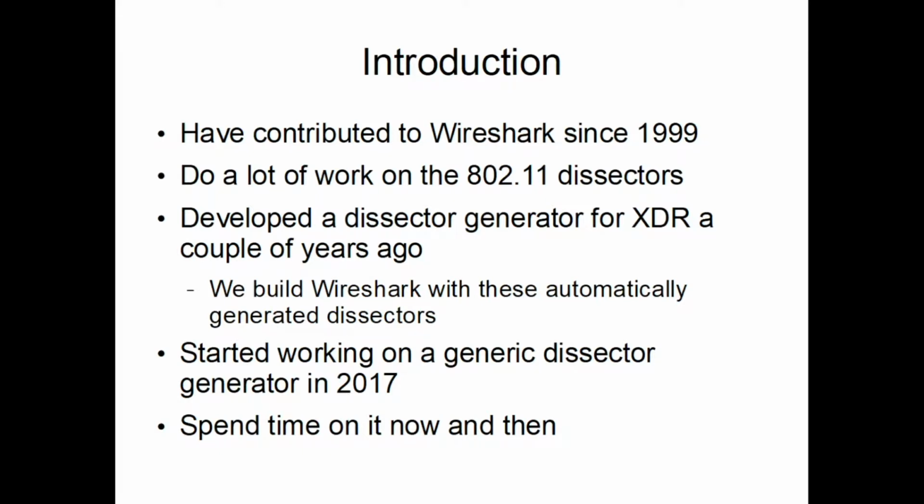Then in 2017, I started working on a more generic dissector generator. It was late in 2017 when I started doing that, so I've been working on it for like a year and a half now, and I'll describe some more of that effort later on. And the problem, of course, is that I can only spend time on it now and then, which typically means that I have a burst of activity before a SharkFest conference where I'm trying to get something that I can demonstrate. And so I do have something now.